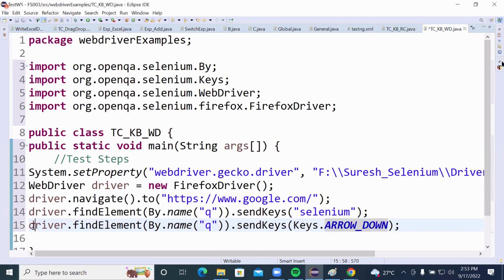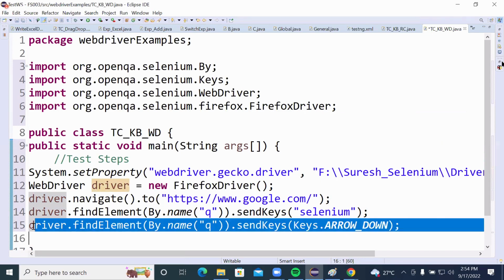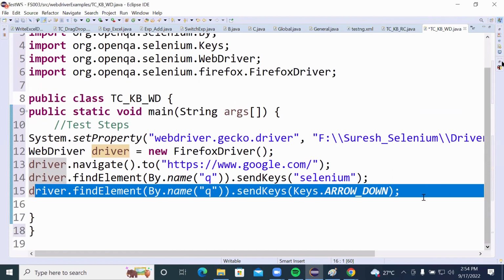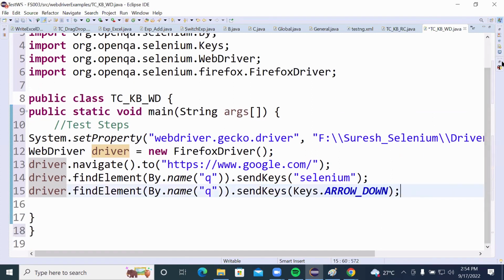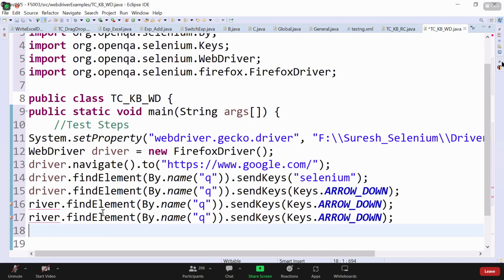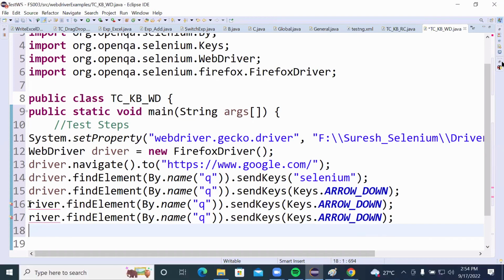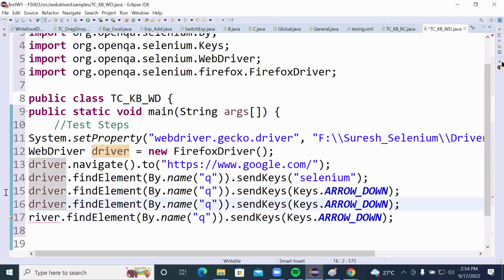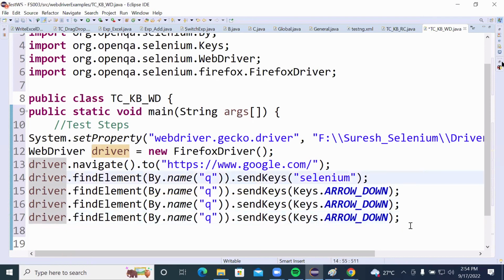The same activity I want to perform one more time. So again we provide that option. Now we have the down arrow two times.